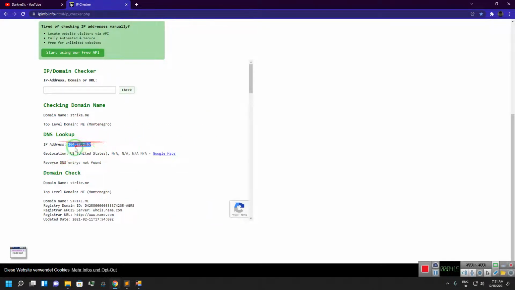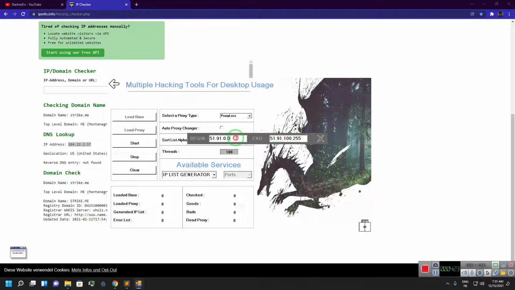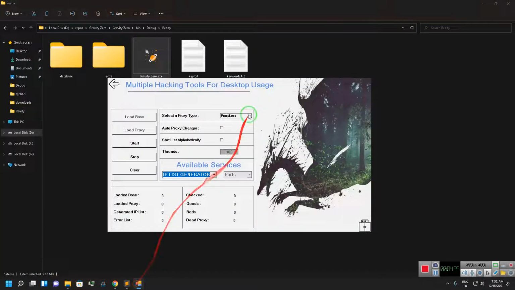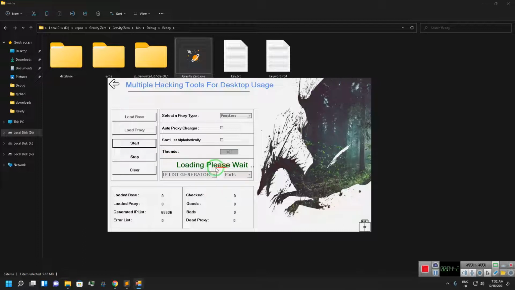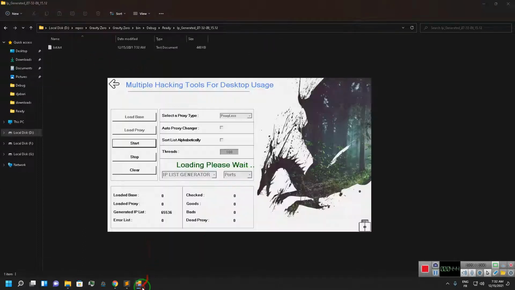And whenever you want, just take this IP, put it in the tool as a range, just replace the last two digits with 00, and here you can replace them as well, 255 or whatever you want. And then just click on exit. Okay, get back to this one. Now whenever you click on start, the tool is gonna generate the list for us here. Okay, let's wait for the pop-up.